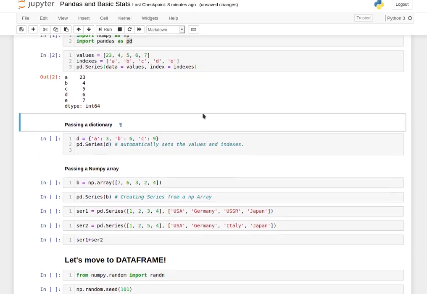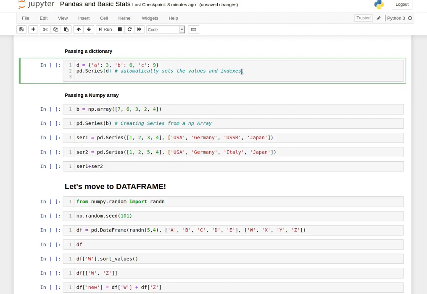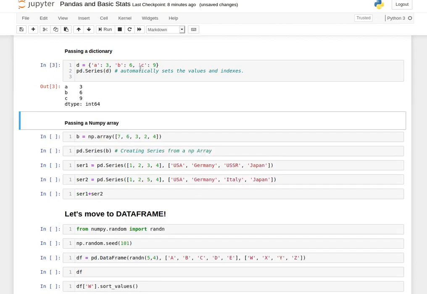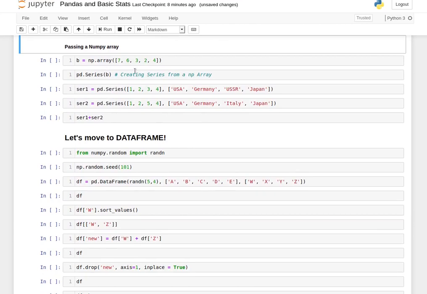Now we can also create a series by passing in a dictionary. Let's create a dictionary D and just pass in the dictionary directly. You don't have to specify the values and indexes, since in the dictionary the keys are considered as indexes and values are as values, and you can create it that way. Then we can also create a series by using Numpy arrays.